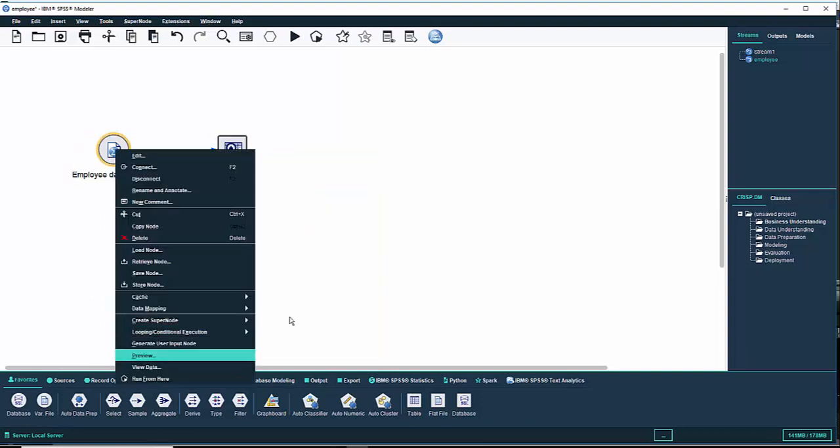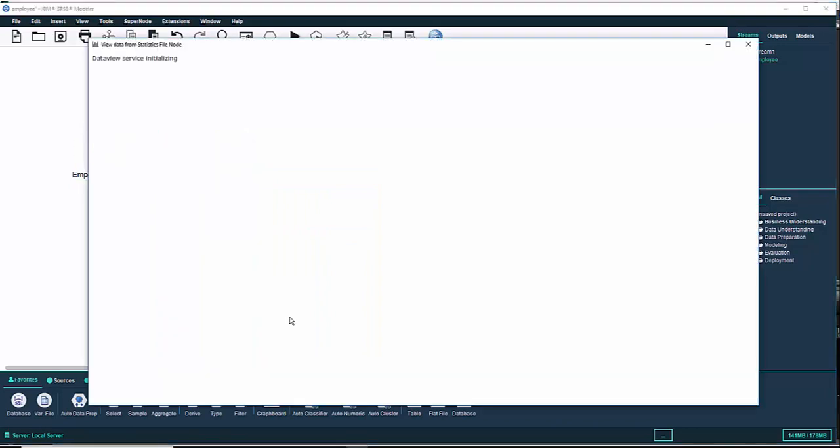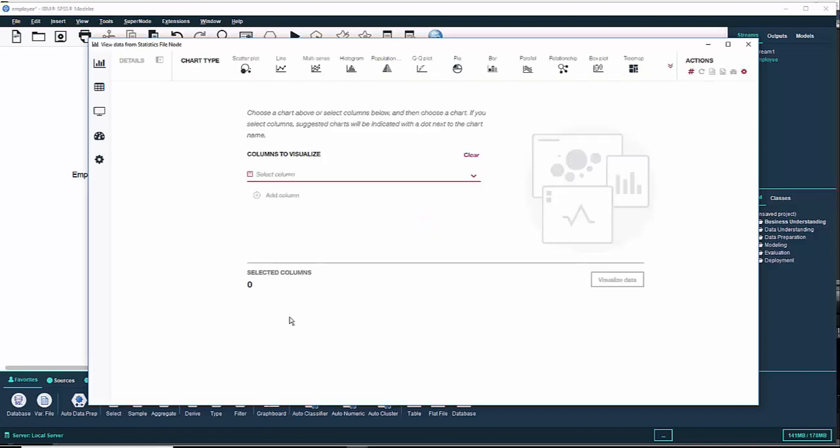So if I go back here and say view data, it launches this view data tool, if you like, and in doing so it offers us a menu of different types of functionality. One of the very first pieces of functionality we see here is the ability to chart the data. This is really good because we can call up a chart or exploration capabilities as we're working with the data midstream. So if we've filtered some of the data at a certain point, or if we've added a new field at a certain point, we can call up a chart specifically for that particular point in the process, or we can start exploring the data straight from the source node as we're doing here.